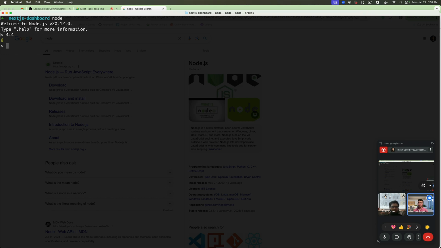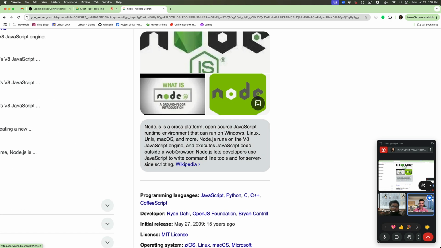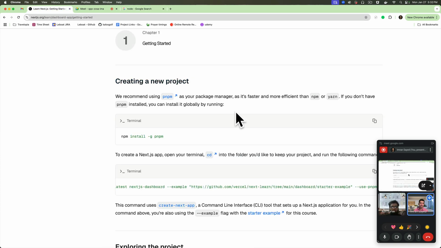So you are inside of a node environment right now, which is the V8 JavaScript engine environment. So it executes JavaScript code outside of the browser. So in browser, when you are loading your pages like this web page, it has some scripts, right? So it's executing those scripts here on the browser. Why is the browser able to do it? Because browser also has the V8 engine. Chrome has the V8 engine.